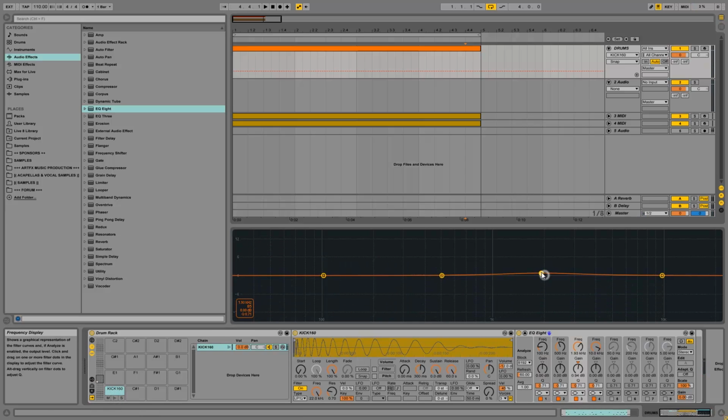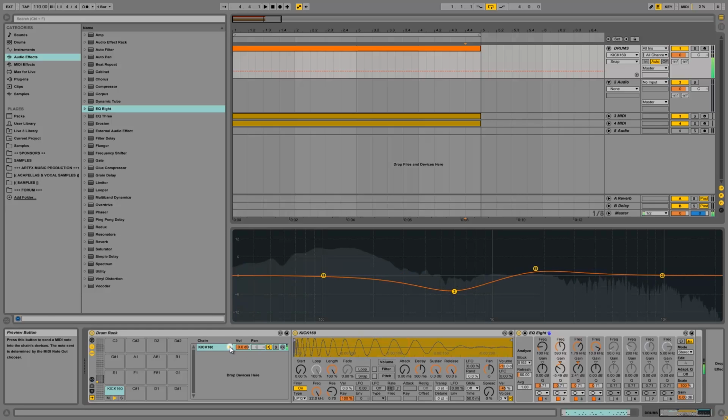I'm gonna try to make it a little bit bigger by adding a little bit more highs and maybe cut away some of the mids. Just very slightly, because the mids are going to be used mostly for other sounds, so you want to clean that space up a little bit.